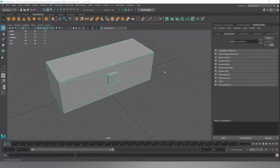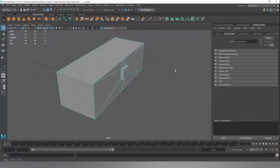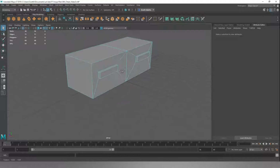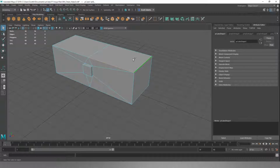Today what we're going to do is bevel off a lot of these edges so we've got some nice smooth shading on our object for later when we export it. For this we're going to hold right click and come into edge select. We're going to select the box first and take all of the outside edges. So we don't need to worry about any of these interior edges.